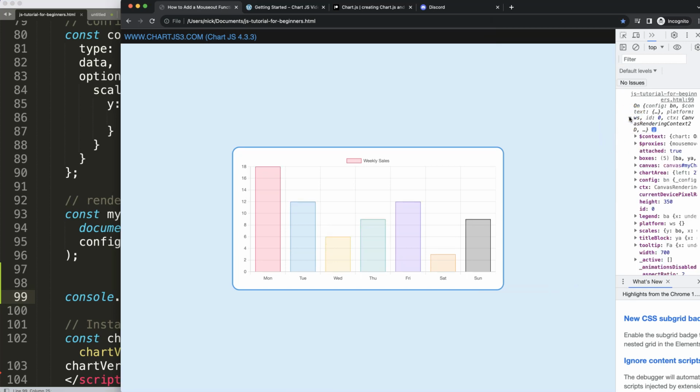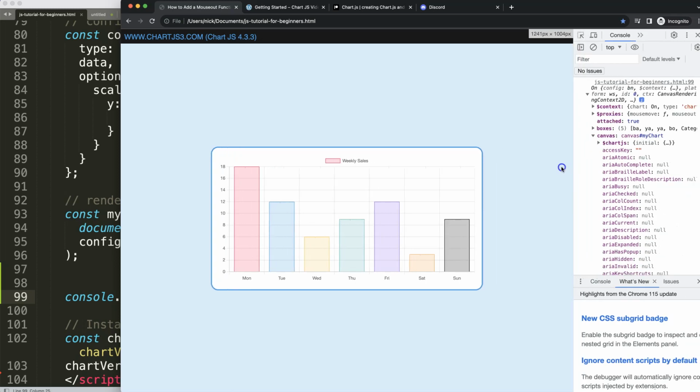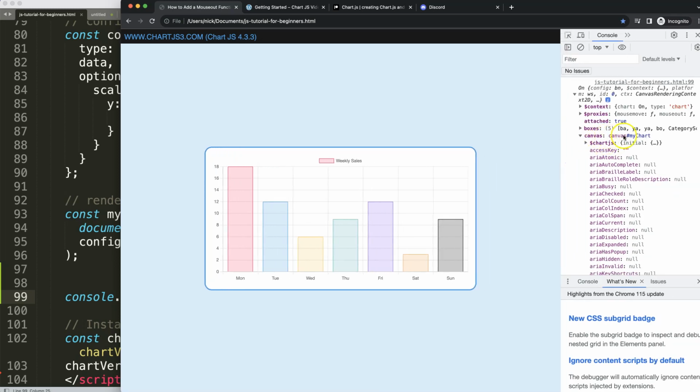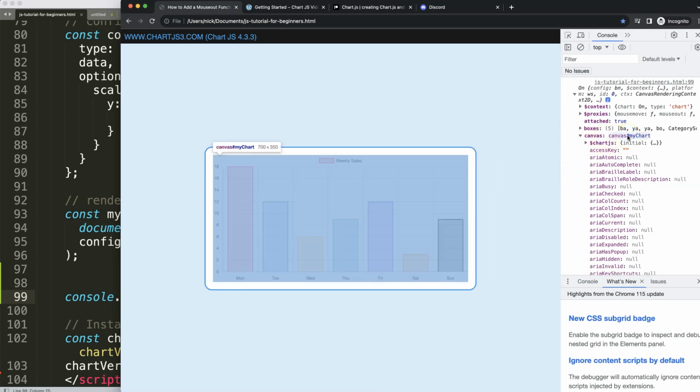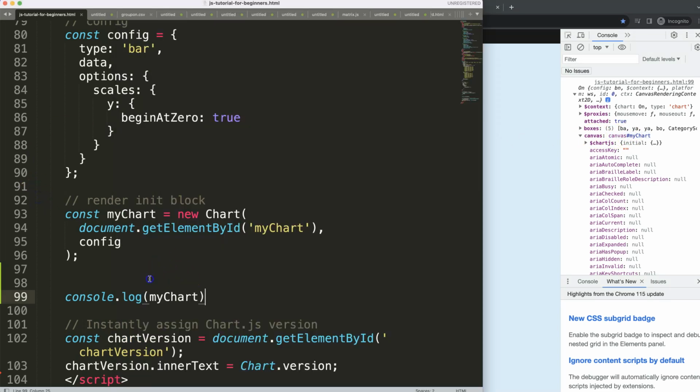And then as I open up this here, you see here the canvas, and the canvas here, let's see if you can see it bigger. There we are. You can see here the canvas refers to the ID. This information is very, very important for us. And that is how we can access the item.